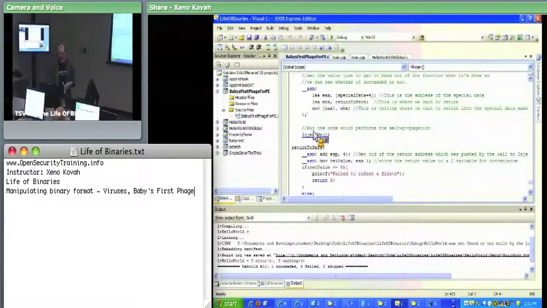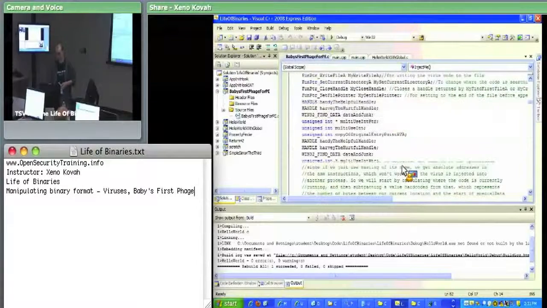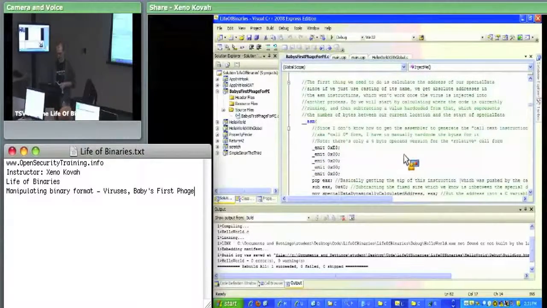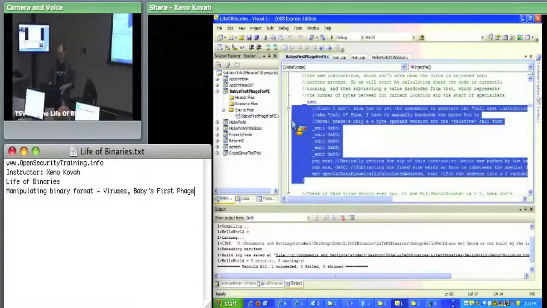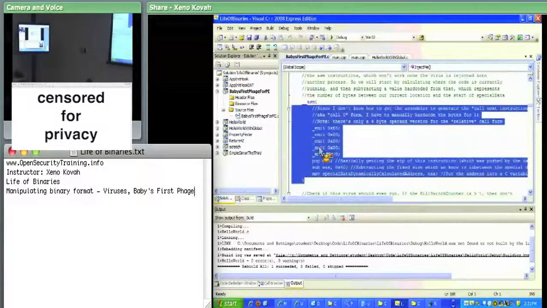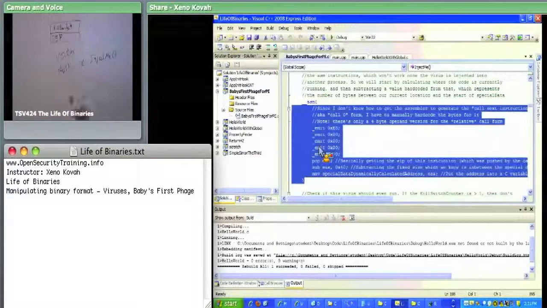So back in inject me, the first thing that we're going to do is run some code which will eventually be executing in the context of some virus injected into Notepad or whoever else. All this code is trying to do is find where my special data is, immediately before me.